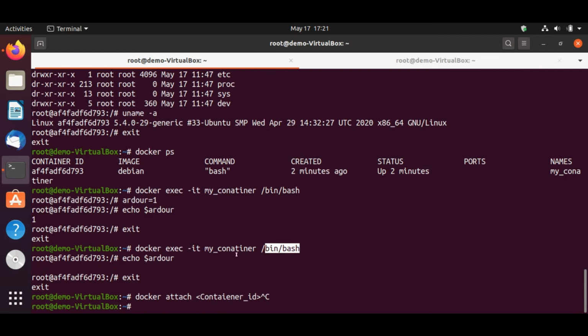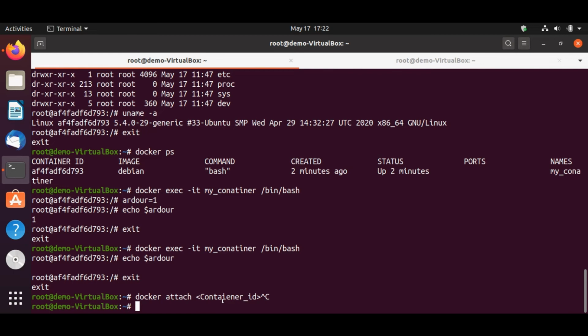Docker attach attaches your terminal's standard input, output, and error to a running container, using the container ID or name. This allows us to view its ongoing output or to control it interactively, as though the commands were running directly in your terminal.